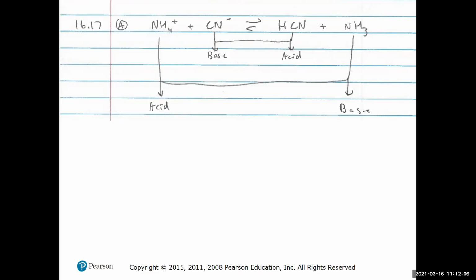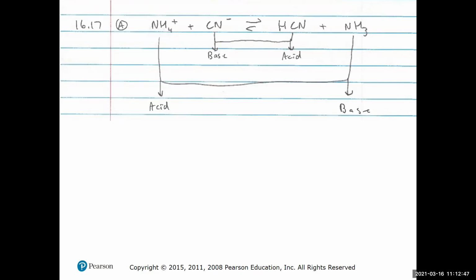So in this case, we have NH4+ and CN- going to HCN and NH3. So if we look here on the left, between NH4+ and CN-, if something's got to be able to donate a proton, well, we don't have a proton on the CN-, so it can't be that. So then that leaves NH4+, in this case, working as an acid because it can donate that proton to the CN- to form HCN, and then the NH4+ becomes NH3. So then the conjugate base to the NH4+ acid is this NH3 over on the product side.